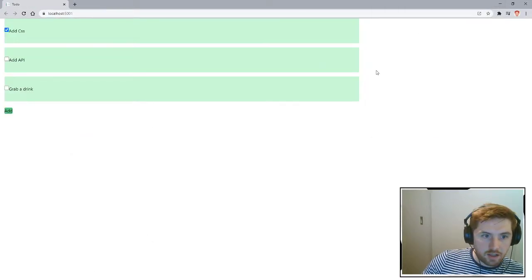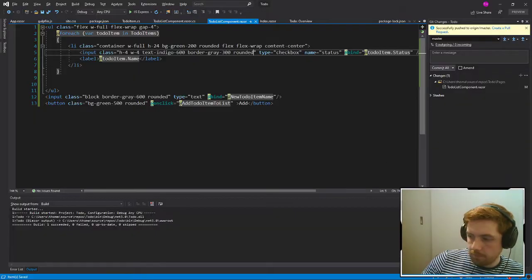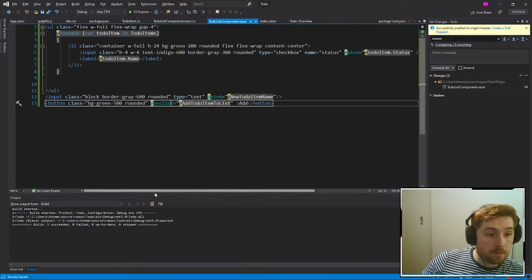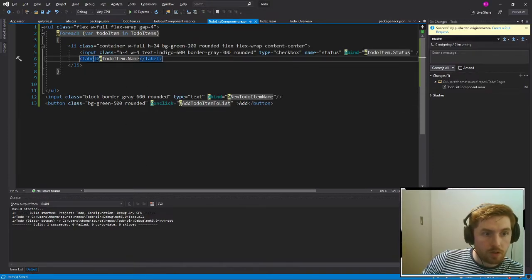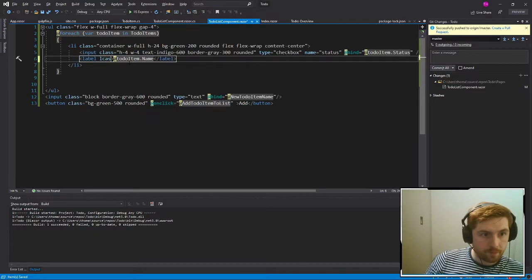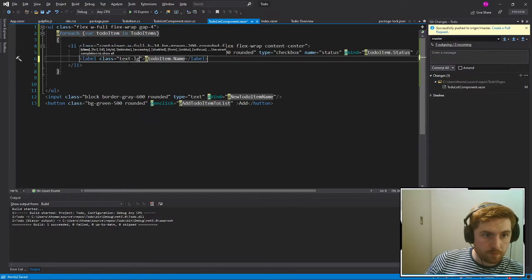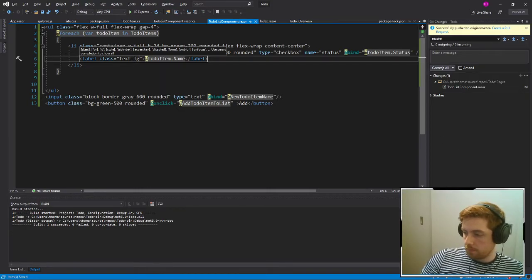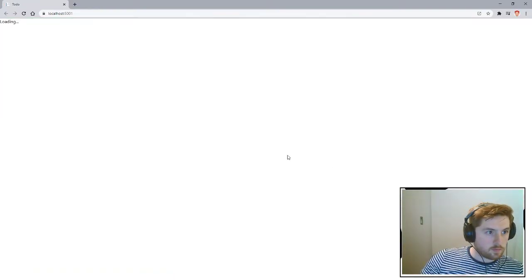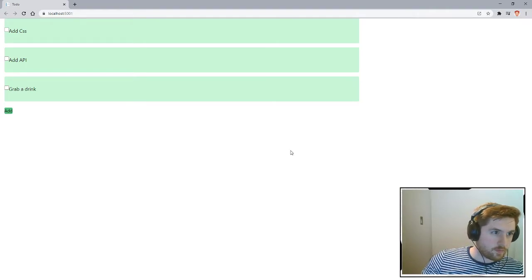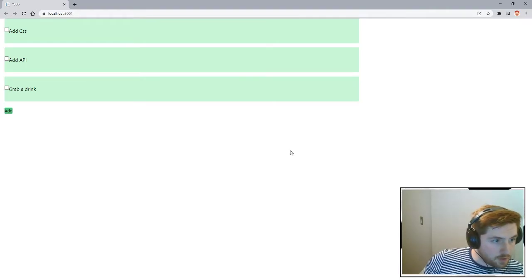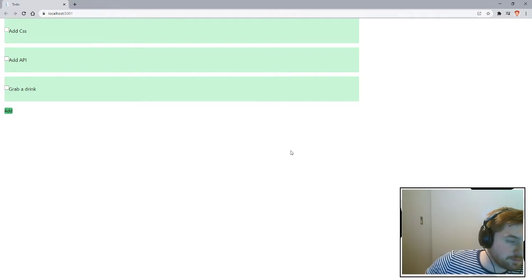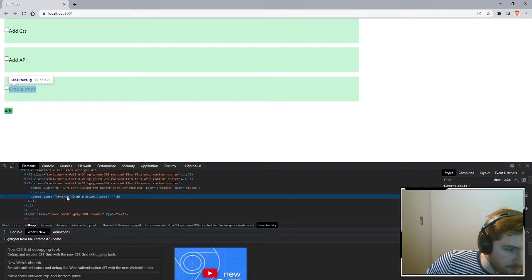So add a little bit bigger text to the label. That looks better, but it just looks still a little bit awkward.